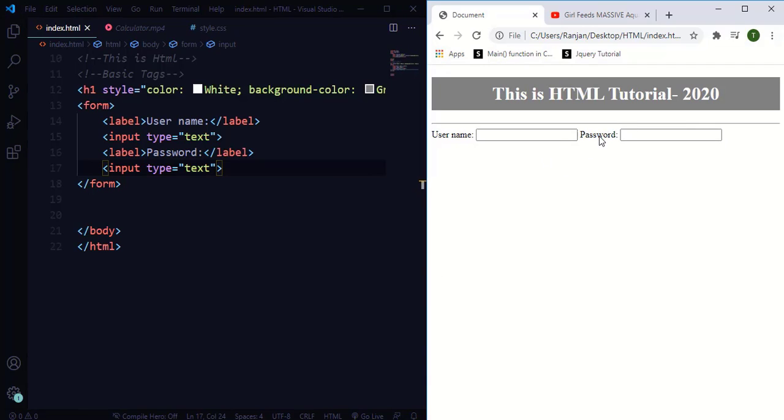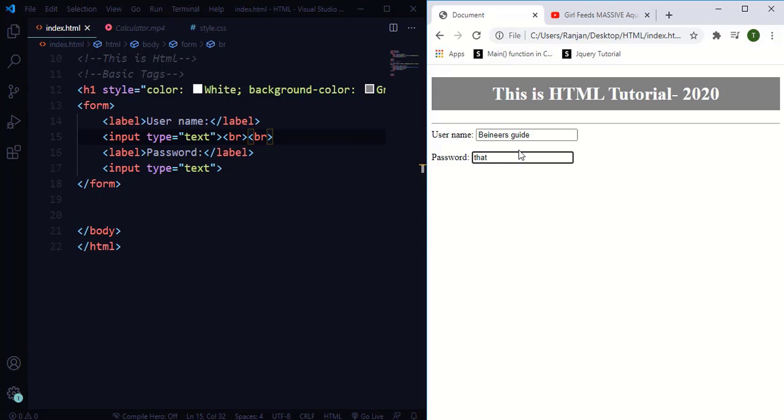In case I want this field to be displayed on the next line, what do I need to do? It's simple. I'm just going to use the tag called break. I'm sure that you have learned about this tag before. So just use that break so that you can see this field has been displayed on the next line. Now I have got the username field. Let's say beginner sky. In this field, I'm going to type the password. When I type the password, it's showing me the text.